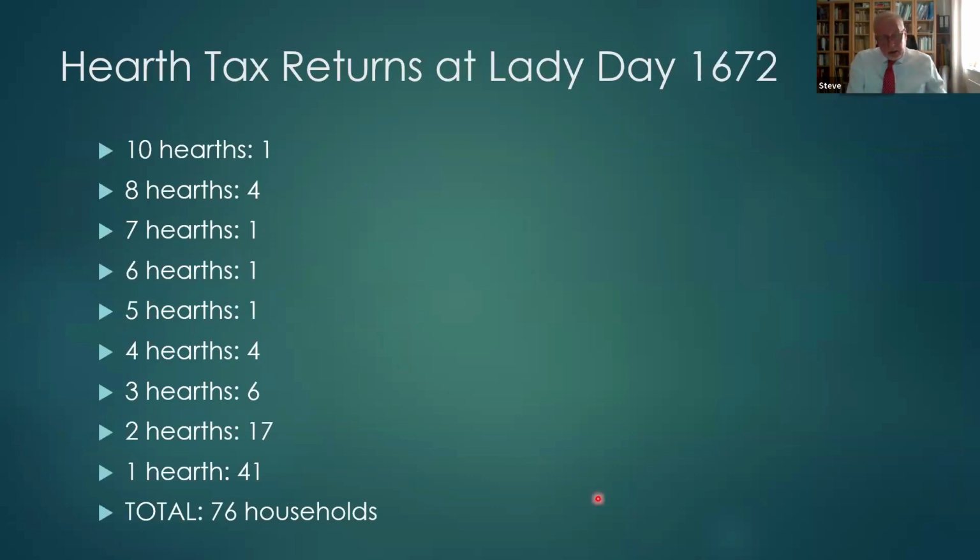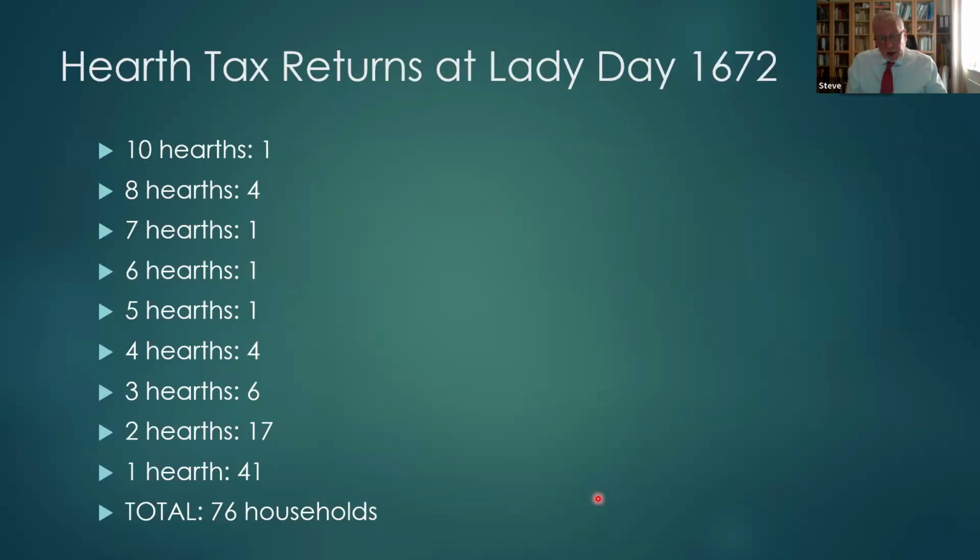Now, I put this table up because actually it is such a fascinating piece of information. Obviously, everyone required a fire for cooking and warmth, and so a tax on someone's hearth was a simple and easy way to raise money. It was particularly easy for the tax collector. Now, this reminds us just how small the population was at that period. 1672, only 76 households in 2,720 acres.